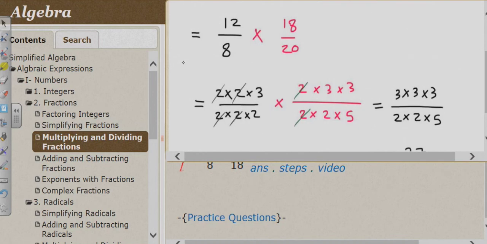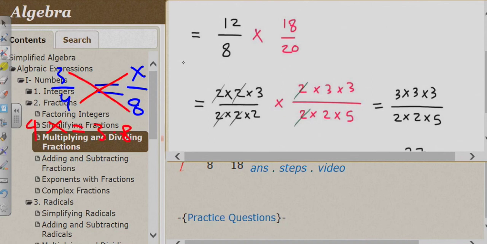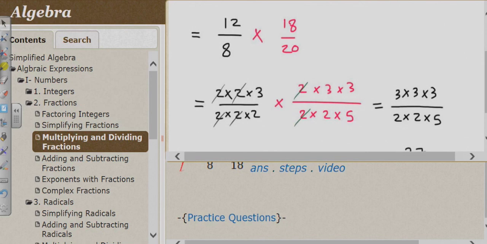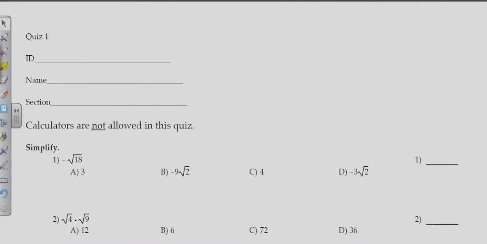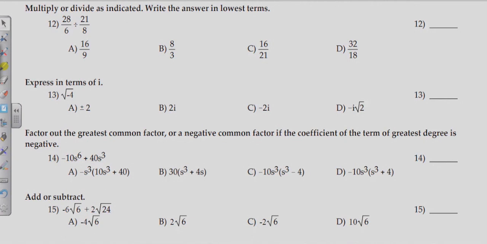When do we use cross multiplication? We never use cross multiplication in simplifying expressions at all. We only use it in solving equations. When you have an equation like this, 3 over 4 equals x over 8, for example, here you do cross multiplication like this. Okay, x times 4, which is 4x, equals 3 times 8, and then you solve and get x. Only in the case of an equation. If you don't have an equation, then we don't do that. Okay? So let's go back to the question. Now you know how to divide, so let's go back to the division.